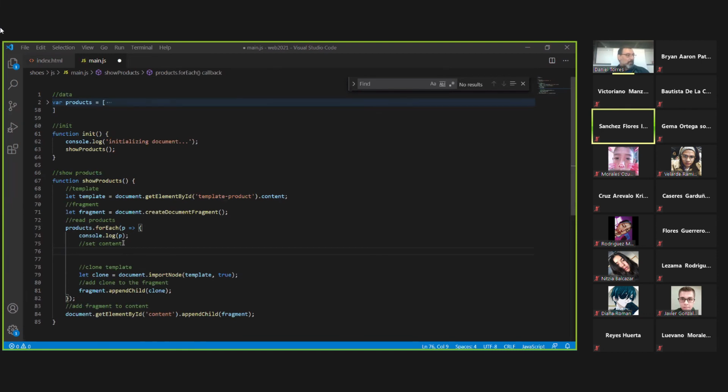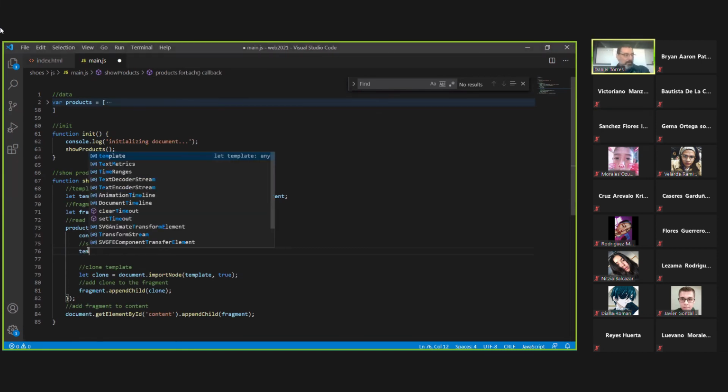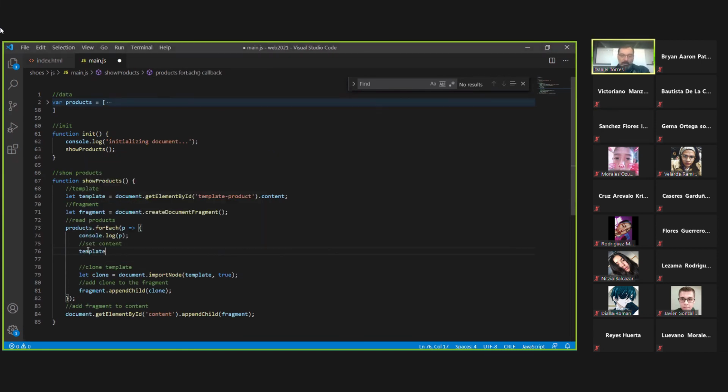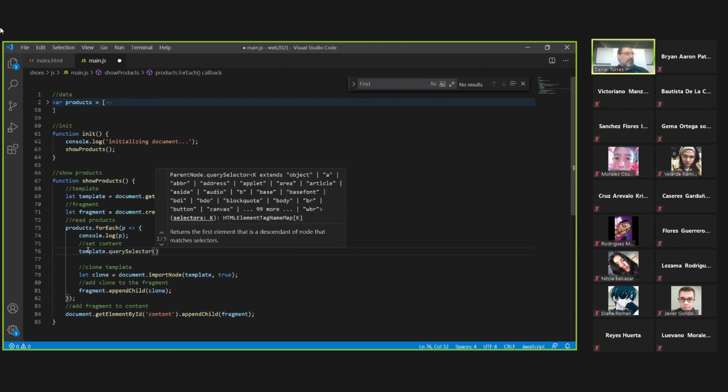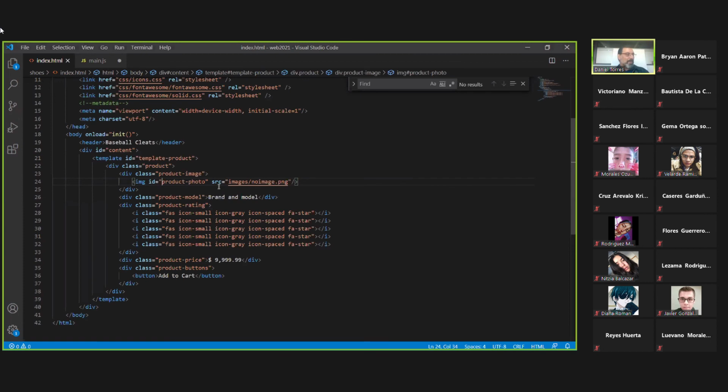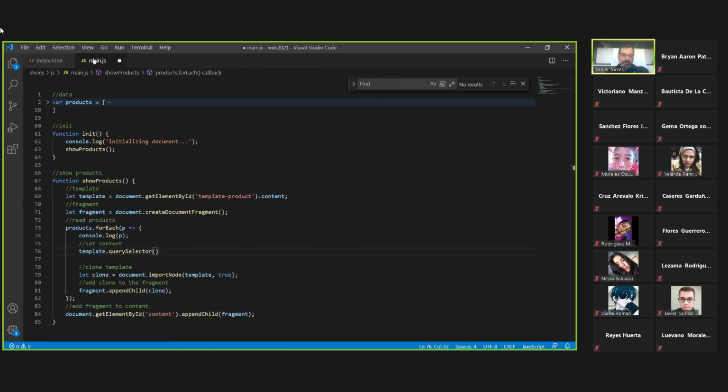Okay, so from the template, we're going to use query selector. Since we're accessing the element with the ID product photo, since it's an ID, it's like in CSS, we need to put the hashtag.